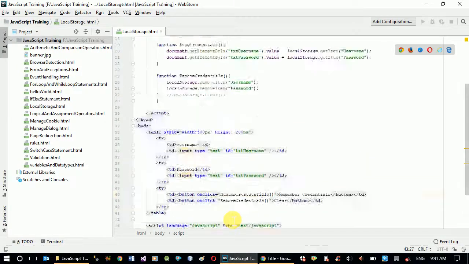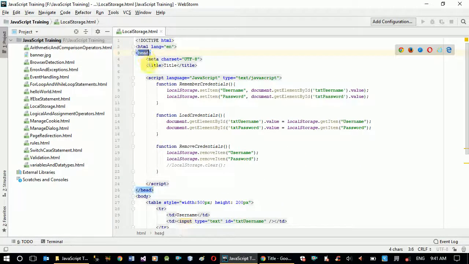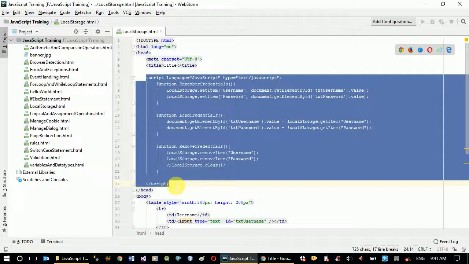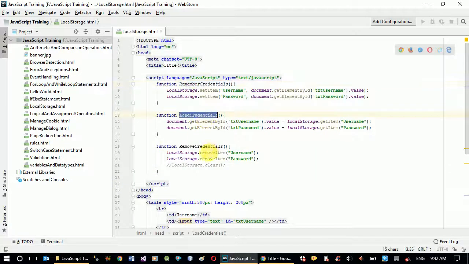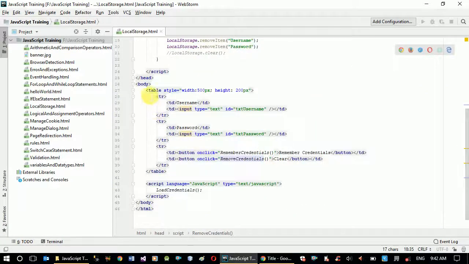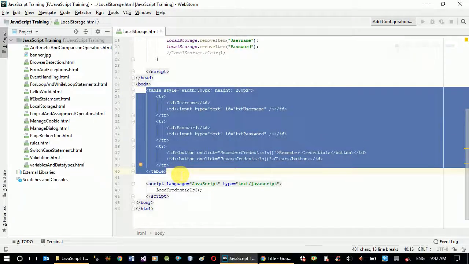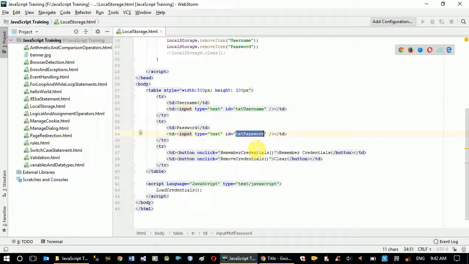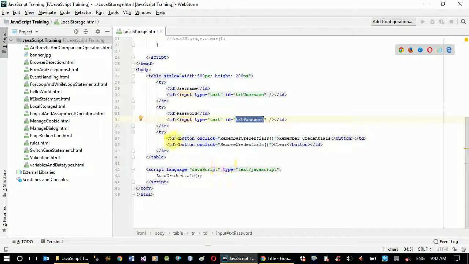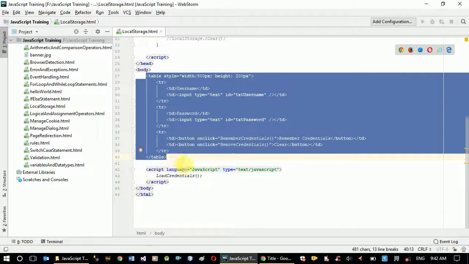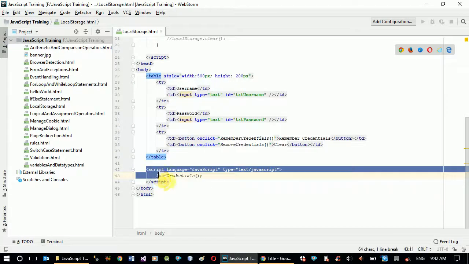Now how it works is, in the head section first our JavaScript is being interpreted, which means the JavaScript interpreter is going to know we have 3 functions, and then the body is interpreted, which means we have 2 text boxes. Now after our table is rendered, we'll have another script tag.